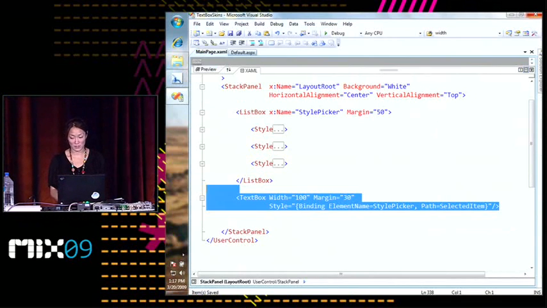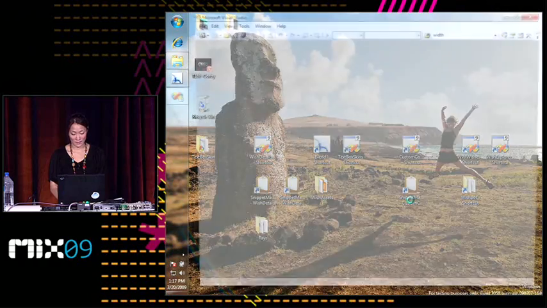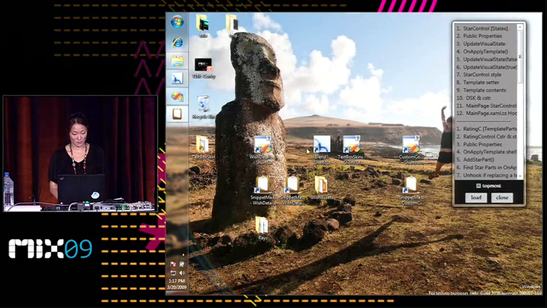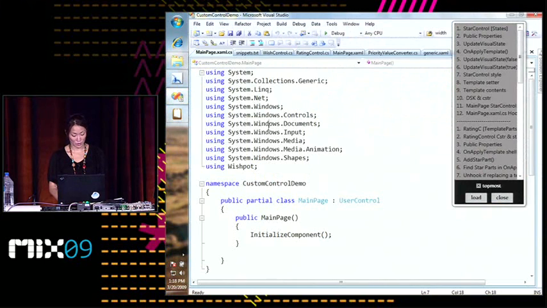So I'm going to close this project and open up this one. Okay. So like we saw, our rating control is going to have 5 different stars. In order to compartmentalize it and be able to reuse our assets in the best way, I'm going to start by creating a star control, which our rating control will then use.